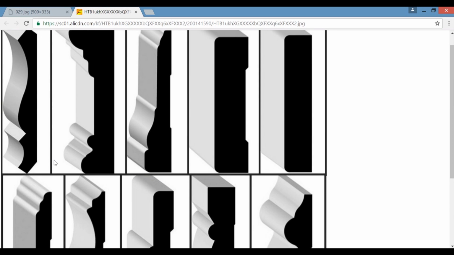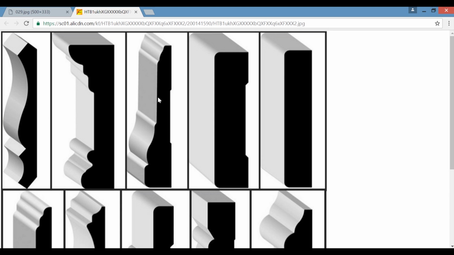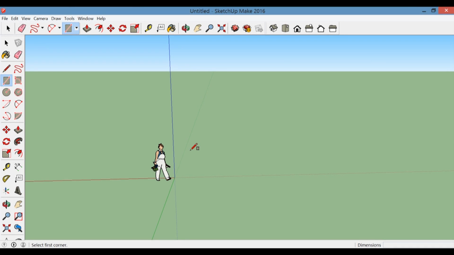And the same tool, the Follow Me tool, may be used to model a bowl or a vase or any other cylindrical object. But in that case, the path of the sweep is just a circle, and the 2D profile is, as always, up to you. So now we're going to go through the mechanics of exactly how to use the Follow Me tool. As we've said previously, you can imagine it as being the same as Extrude, except instead of the 2D shape being pulled along a straight line, the line can be anything that we like.